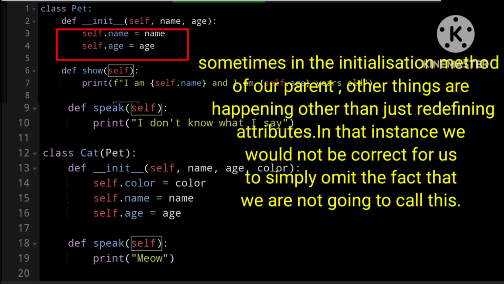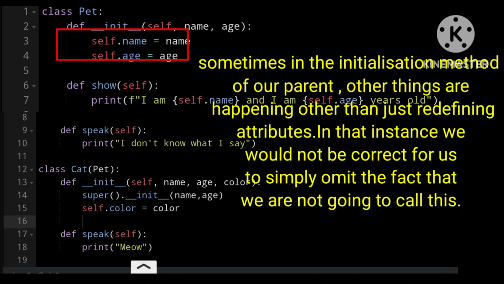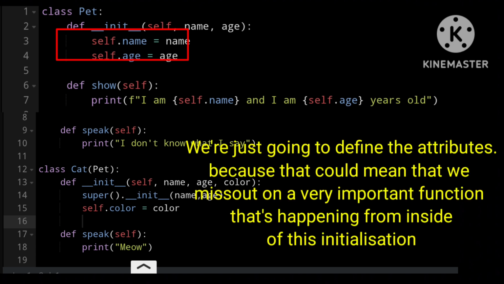So the idea here is that sometimes in the initialization method of our parent, other things are happening other than just defining attributes, right? And in that instance it would not be correct for us to simply omit the call to the initialization from the parent and just define the attributes, because that could mean that we miss out on a very important function that is happening from inside of this initialization.